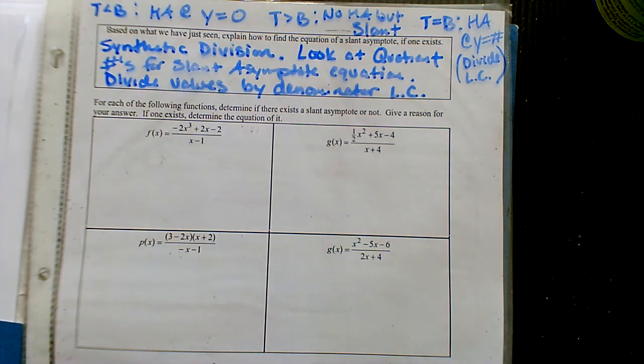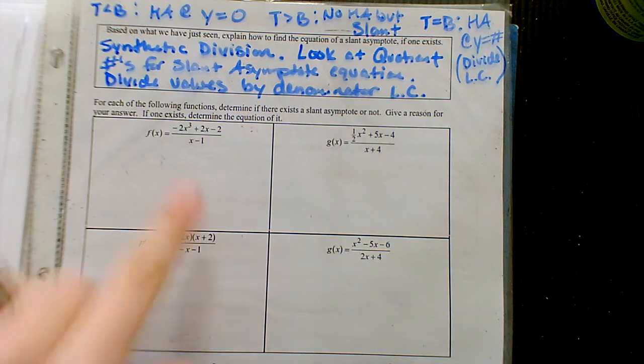All right, I think that's a good summary of where we ended off yesterday. So today we're going to pay a little bit more close attention to these slant asymptotes, or just horizontal asymptotes in general, and then we'll take a look at some free response questions that bring all of these characteristics together that we've been talking about since day one.